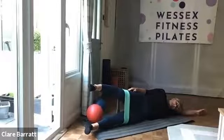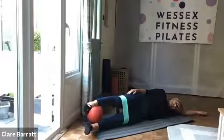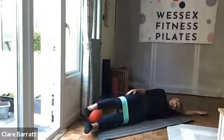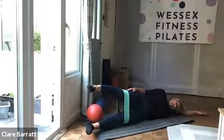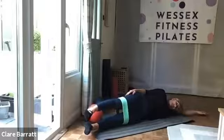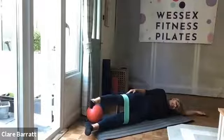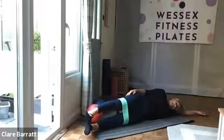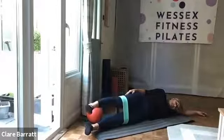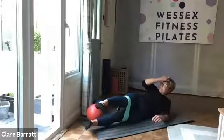Lift. And lower. Lift. And lower. Lift. Lift. And lower. Lift. And lower. Top onto bottom. Relax your legs down. Now roll onto your other side.